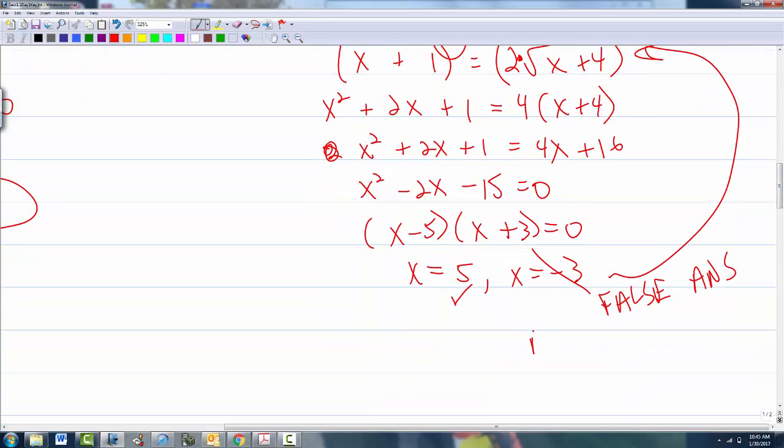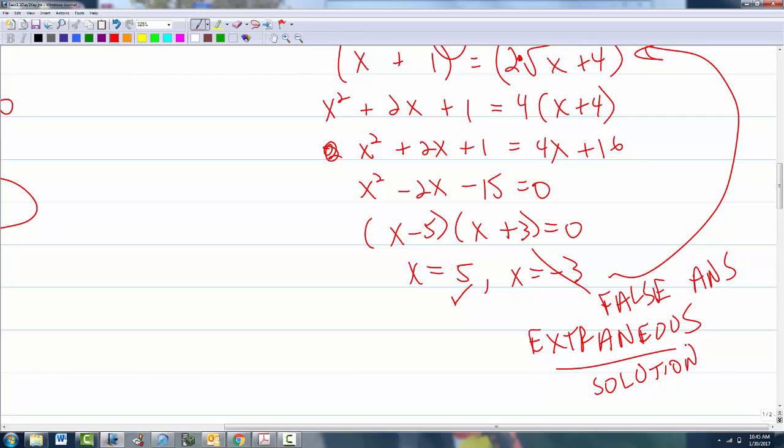That's why we use the term, this is called an extraneous solution. You remember that term? And all that means is a fancy schmancy word for you did the right math, you just got a false positive because of what you did, the method algebraically you used in order to solve. At some point in the equation solving, it's a solution for one of the lines in your work, but not the original. Does that make sense? It's not always the case. In this case, that's what it is. This is a solution somewhere along the lines, but not for the original. So squaring both sides gave you a false positive answer.